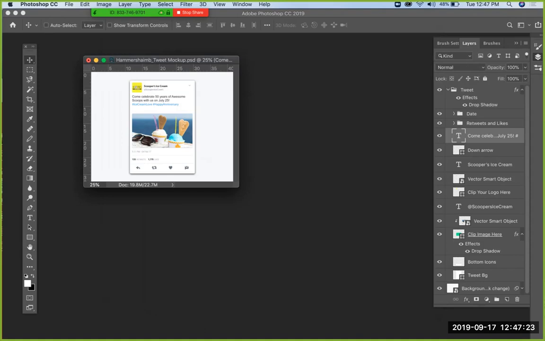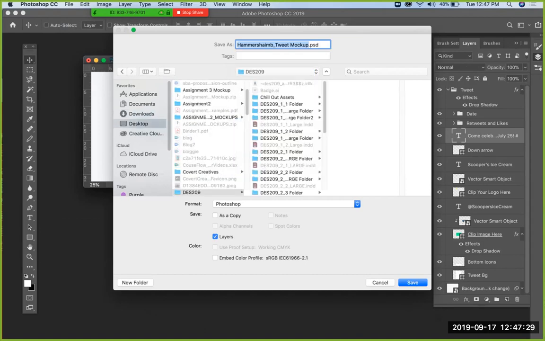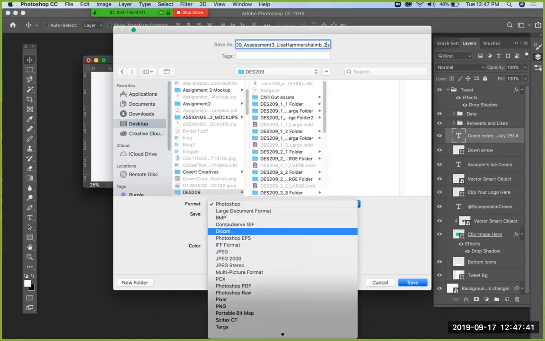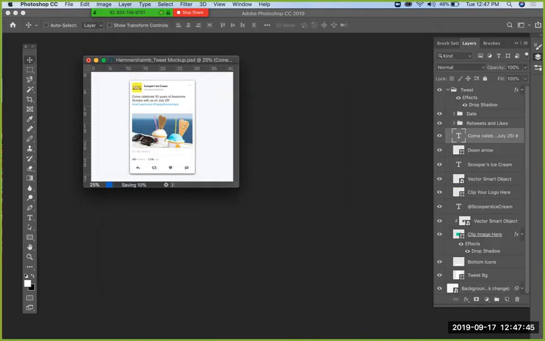Same deal here, File, Save As, put that in the right folder, paste it. This is going to be Lisa Hammershein. We can just do 2. And we're going to save it as a JPEG and save, and OK.